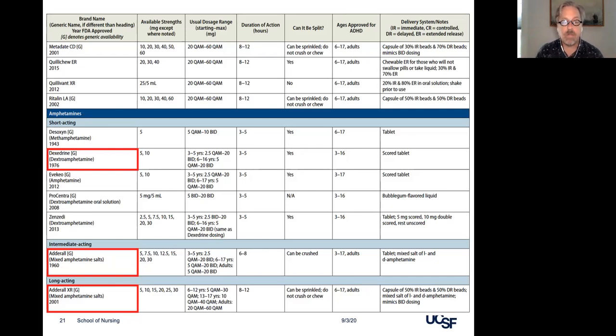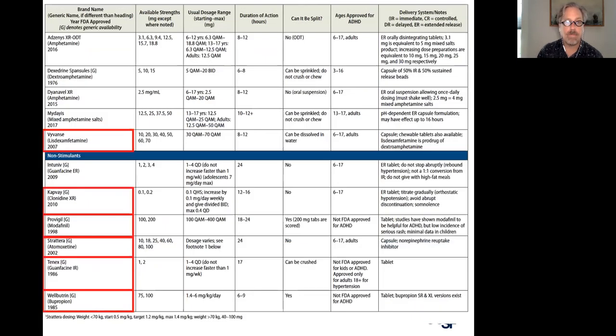This comes in an immediate acting form, which generally lasts sort of 5 to 6 hours. They have it up here as 8. I rarely see it last that long. And then the Adderall XR, which is the extended release, which typically, again, is an all-day pill. You're going to give somebody that at the beginning of the day, once a day, typically, and that should get them through the entire day.